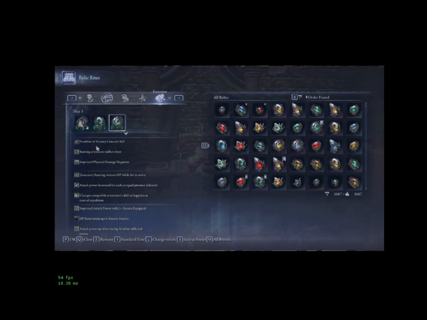You could also go a more bleed-centric build, but the one I have here is Frostbite Vicinity, Conceals Self, Starting Armament inflicts Frost, Improved Physical Damage Negation, Roaring heals you when Art is active, attack power increased for each Everjail, changes compatible armament skill to Seppuku. Seppuku is really good on Executor. Improved attack power with 3+ katana equipped, HP restoration on katana attacks, and attack power up when facing frostbite afflicted enemy. This is busted.